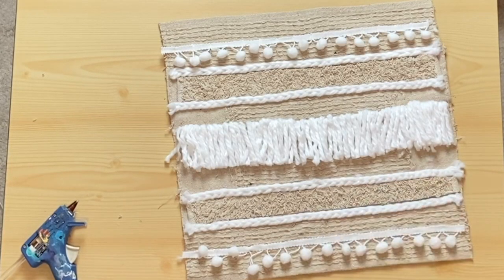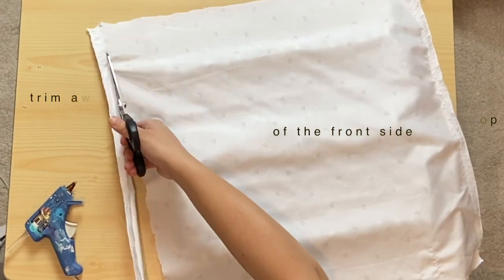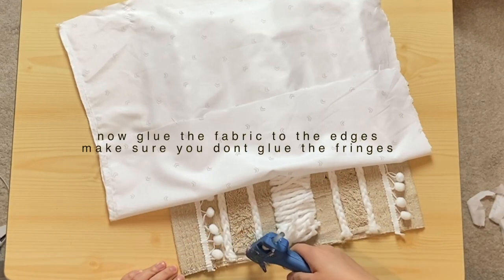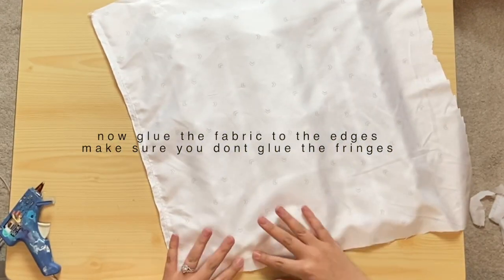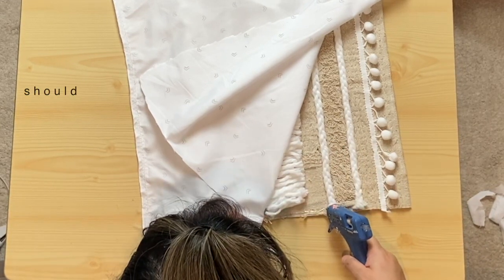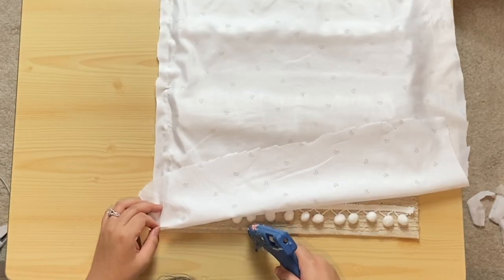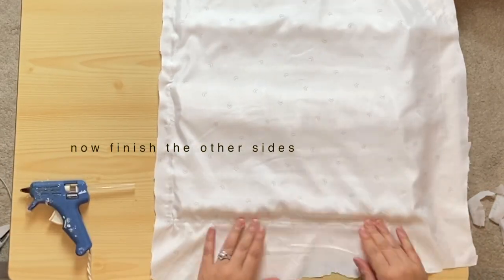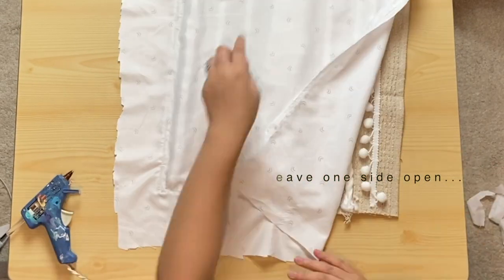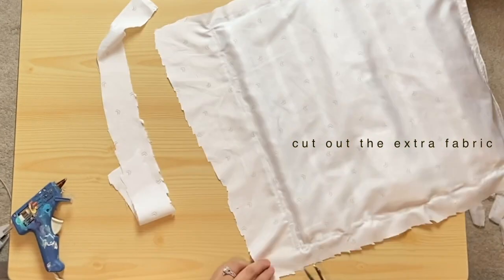Okay, so now go ahead and take your backing of your pillow and put it on top of the front. You're gonna go ahead and trim away all the extra fabric that you do not need, and it doesn't matter what type of fabric that you use for your backing. So now you're gonna put glue on the edges of the inside of the good side of your pillow. Should look something like this when you fold it over. Go ahead and do the same thing throughout all the sides of this pillow. Don't forget to leave a gap because you need to turn this inside out. I almost forgot. Trim away all the extra fabric.